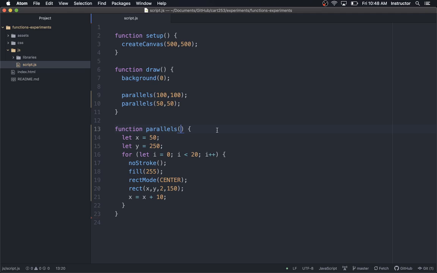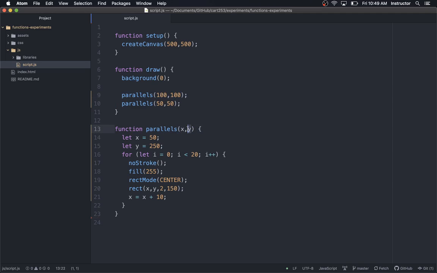So we know that parallels is supposed to receive an x. That's the first argument that it would receive. So we have a parameter called x, and a comma, just like in the function call, and a parameter called y. These will be variables that will take the arguments when parallels gets called. So whenever we call the parallels function and provide numbers, those numbers will get stored inside these variables, which are called technically parameters. So when we call it with 100, 100, as we do up here, when it gets called, x will be set to 100 and y will be set to 100.